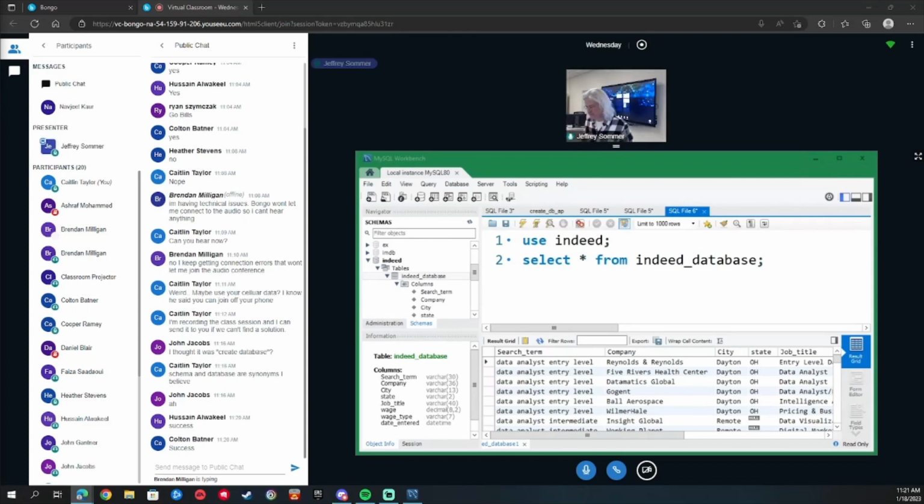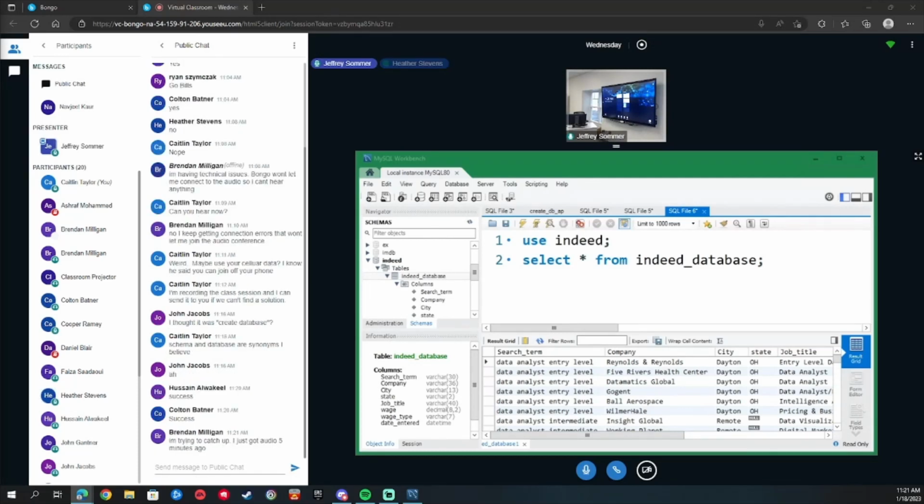Oops. I did get an error though. I don't have the table because it says IMDb.indeed.database doesn't exist. I'm really not sure. It doesn't seem like that's right. Where did IMDb come from? I'm not sure. This is highlighted. I was working on my homework. You might be in the wrong schema or something.